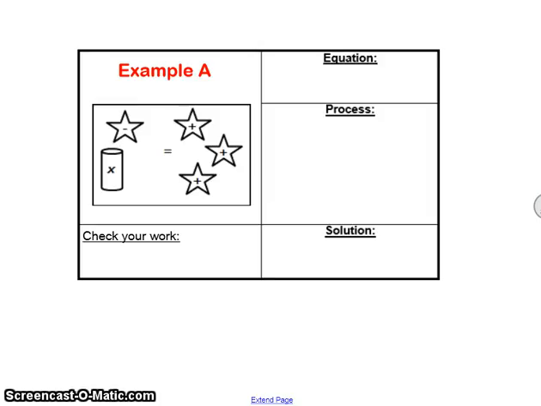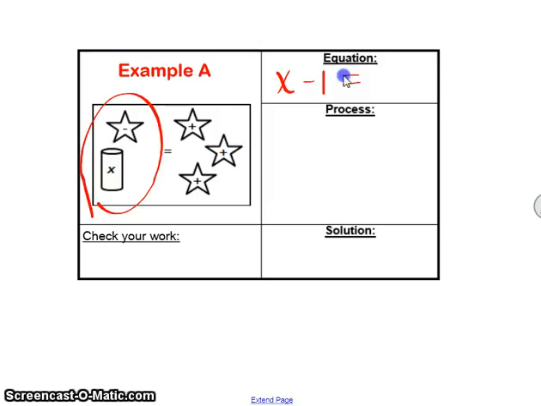So today we're going to be modeling equations. The last couple of days we've been solving equations, so we're going to start by writing an equation from the model that they give me. First I want to start with an equal sign in my equation box. On the left side of my equal sign I have two things. I have an x and there's only one of them, so I'm just going to write x. And then I also have one negative, so I'm going to put minus 1. That's on the left side.